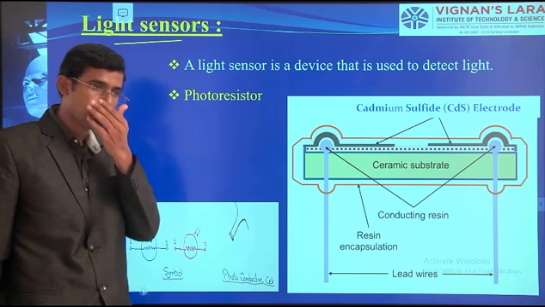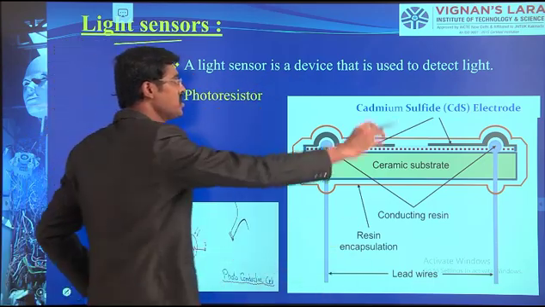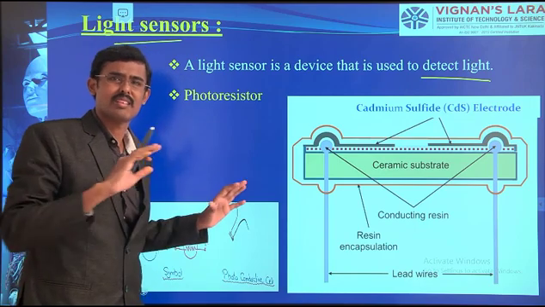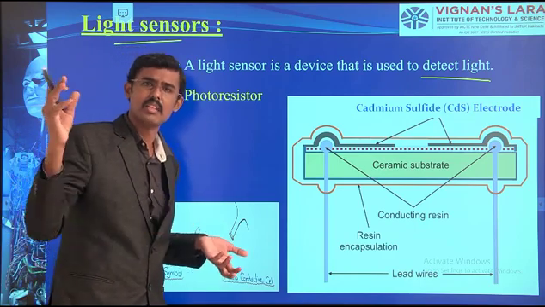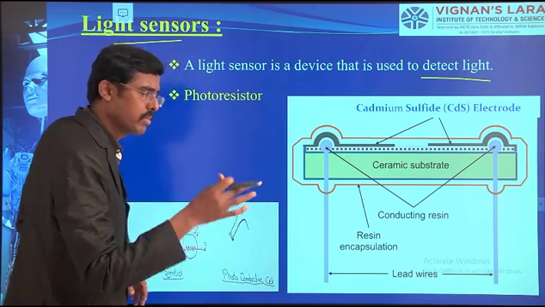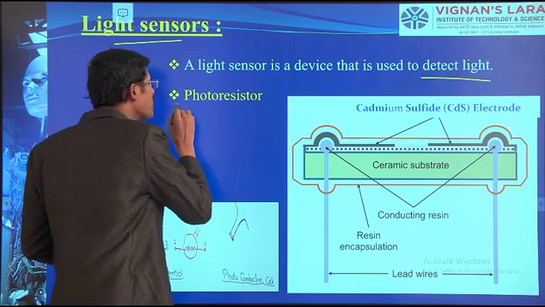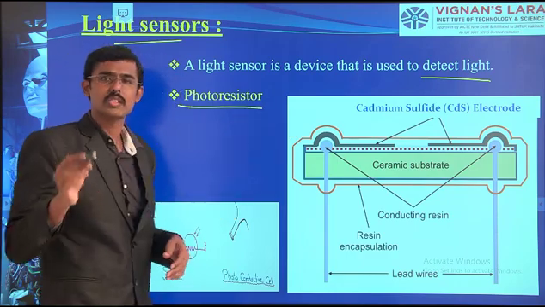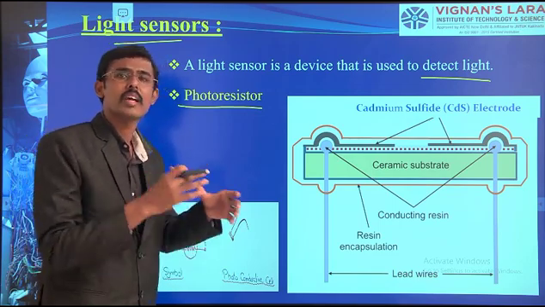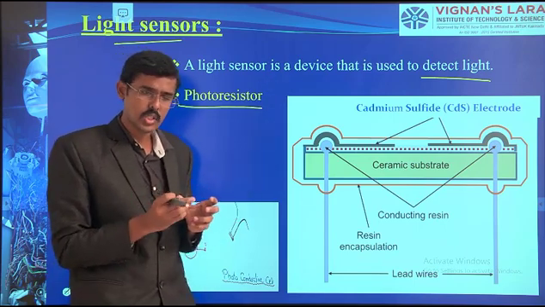You see, it's a very simple mechanism. A light sensor is a device that is used to detect light. When the light comes in, like sunlight on solar cells, the light is absorbed and it regenerates. There are some other examples, a different process we will see. But for now, it has a photoresistor in between. A photoresistor electrode is there, which we call a semiconductor. If sunlight is absorbed, it loses its resistance.